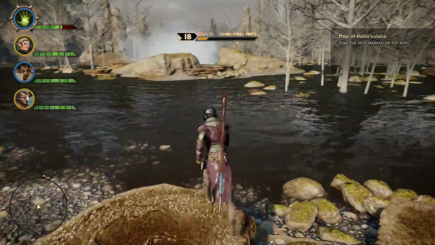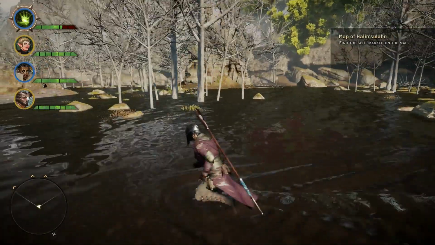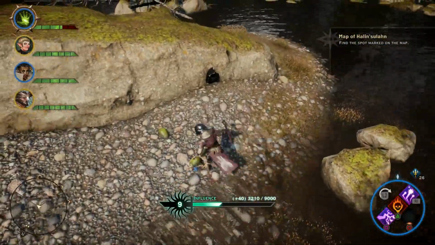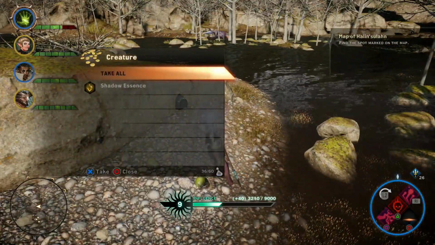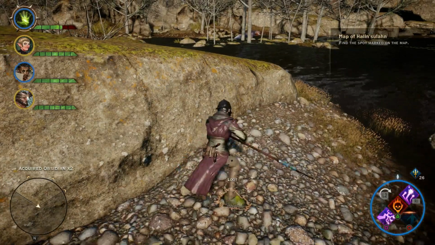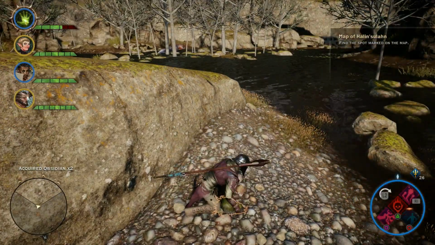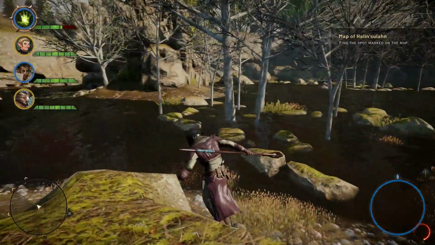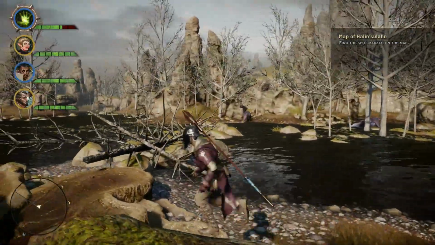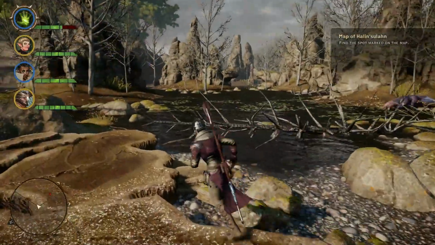We can activate that and be on our way. Hopefully there'll be no more Gurguts in my way. And there's one immediately. I like dinosaurs.